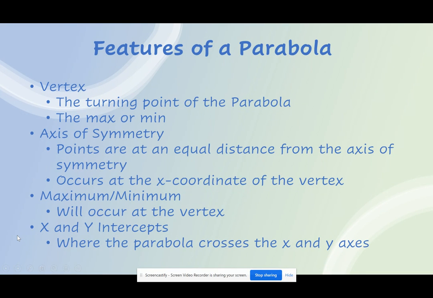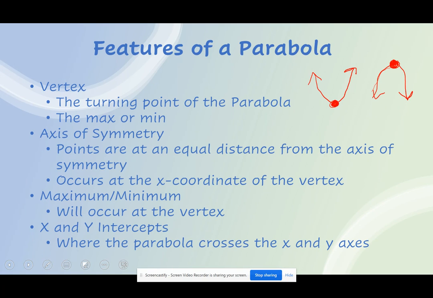So first, the features of a parabola that we're going to be looking at are the vertex, axis of symmetry, max and min, and today we're just going to look at the y-intercept. So a vertex is the turning point of the parabola. So of the ones I just drew on the title page, the vertex is like where it goes from decreasing to increasing or increasing to decreasing. So it's really the turning point. So your vertex is your max or min point. When it's at the bottom like this one, it's your minimum because it's your lowest point of the parabola. When it's up top here, it's your maximum because it's your highest point of the parabola.